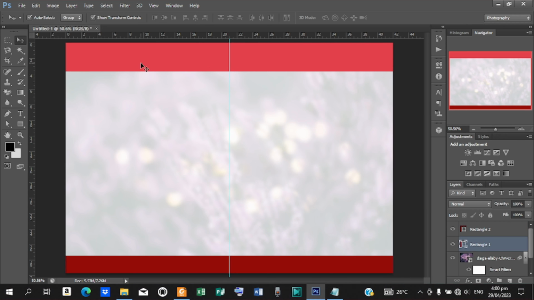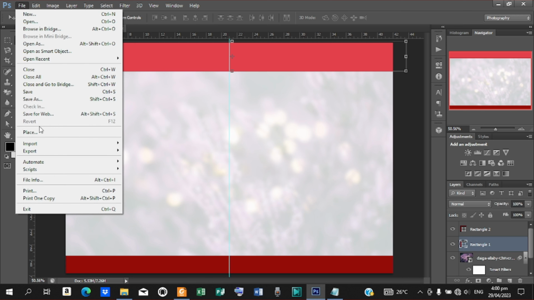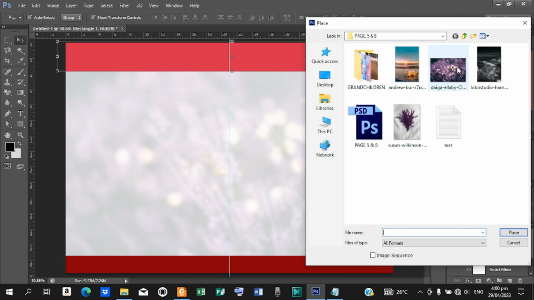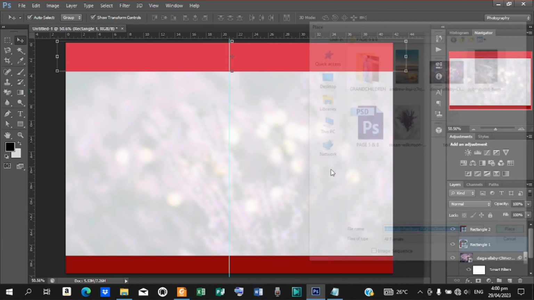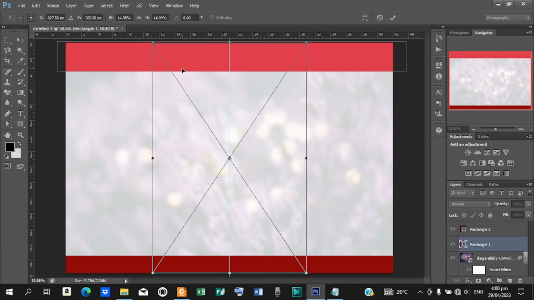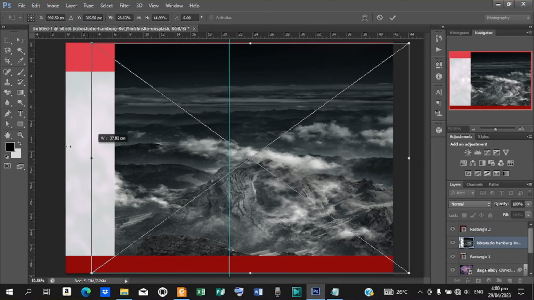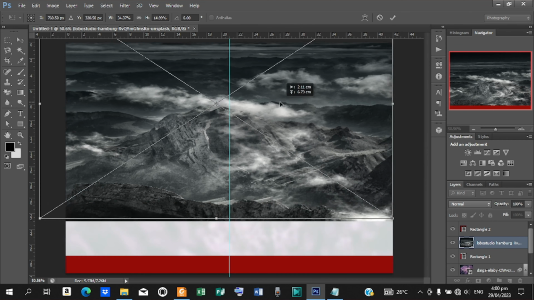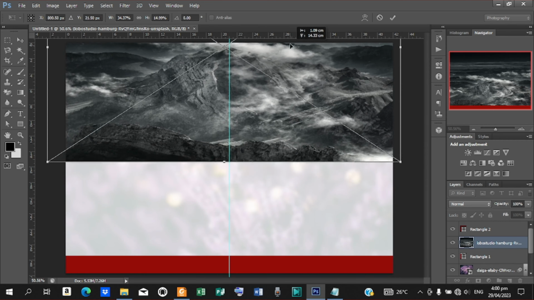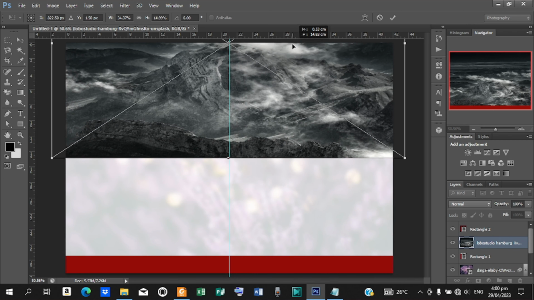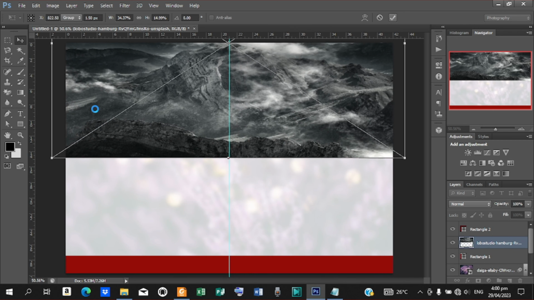Now the next thing is to select the shape here, go to File, go to Place, and bring in this shape. Open this to cover the entire space like this. Now drag it to the top and position it the way you want it to look.